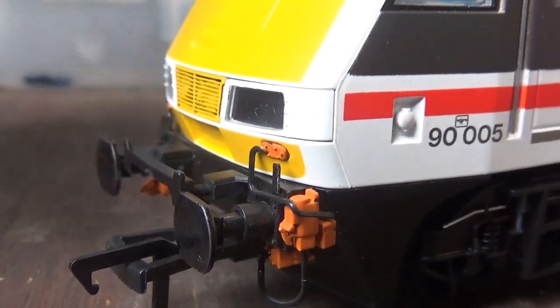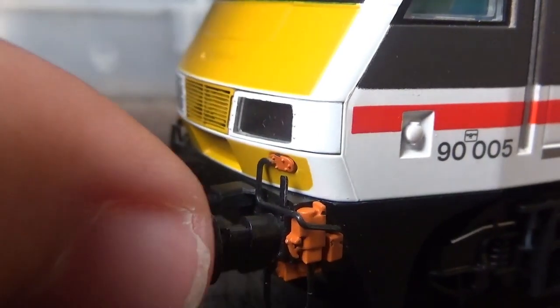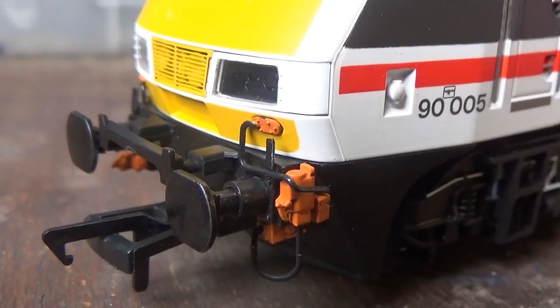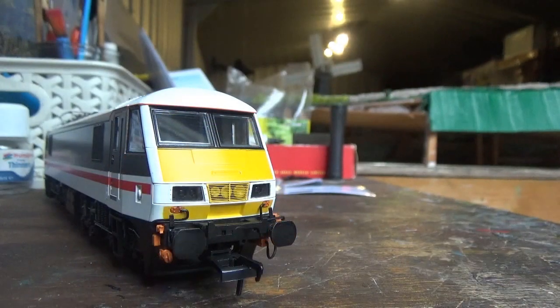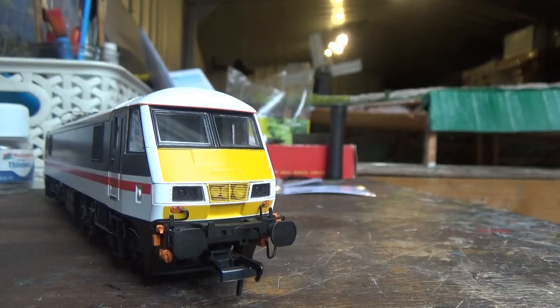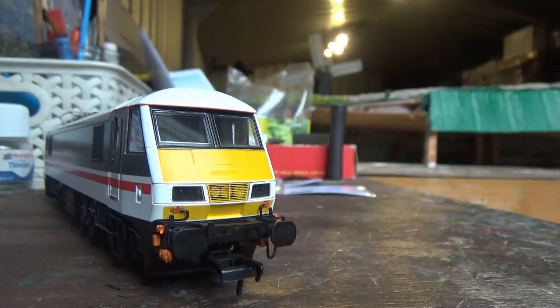Moving on to the detail, we have sprung buffers, as you can see, and these are made out of metal, and these buffers do actually have a special feature, and that feature is that the buffers are actually retractable, just like on the real thing. All the 90s, when they were new and when they were first built, had the retractable buffers, but then some of them got replaced at a later date. This model accurately does have the retractable buffers.